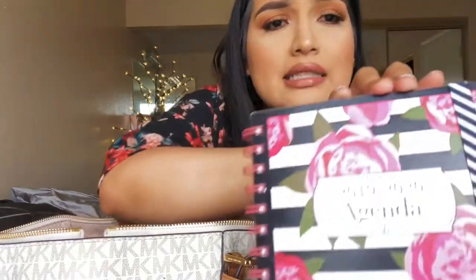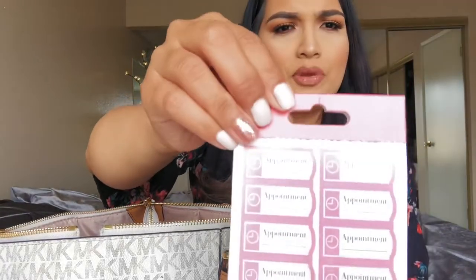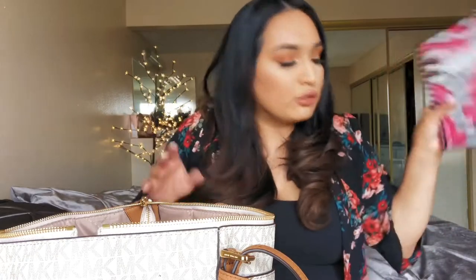I have my planner here — it's so cute. I usually have a pen attached to it but I think it fell out. I literally keep everything in this planner and on my phone. The planner is mostly for tracking bills — my light bill, my gas bill, due dates. It also has little stickers you put on dates for appointments, workouts — I don't work out yet, but I'm thinking about starting. And it has little clips to keep things organized.